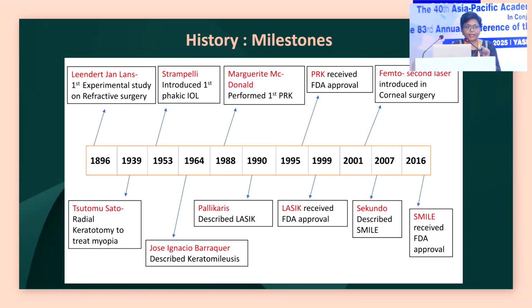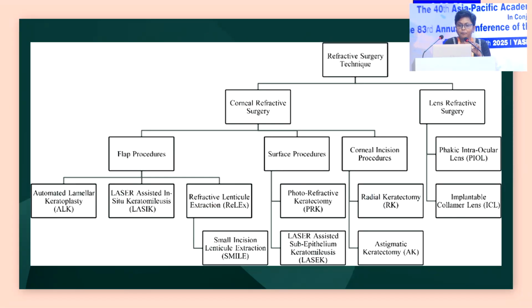And in spite of that, if the procedure is not delivering what it claims to deliver, then the FDA approval can get retracted. Something like that happened with thermal laser keratoplasty. So basically, we divide these procedures into two types, corneal and lenticular. We are not going to talk about the lenticular procedures right now. Corneal we divide into incisional and laser-based.